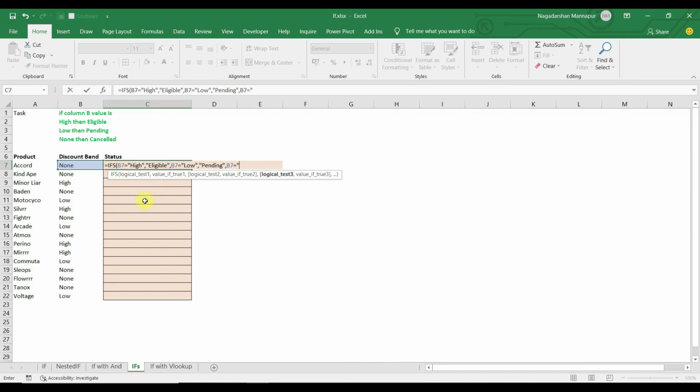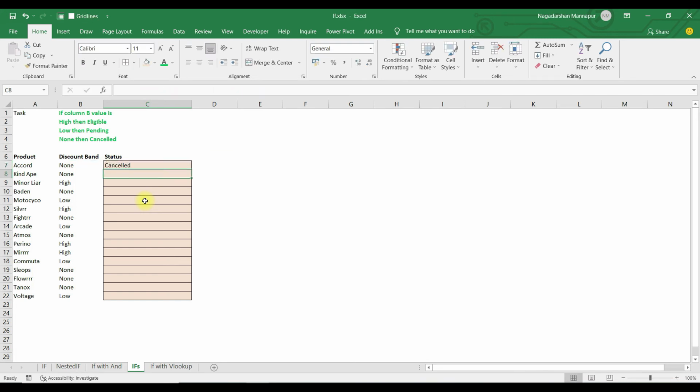If it is equals to none, then the third true statement is called cancelled. Closing only one bracket because we used IFS. Enter. I'm just bringing it down. Because of high, it came up with eligible. If it is low, it is pending. So it is working fine.